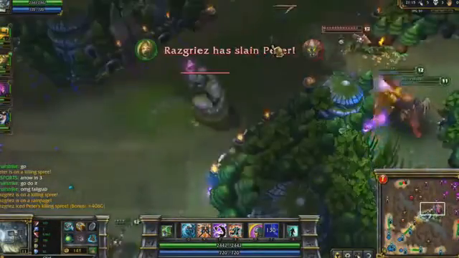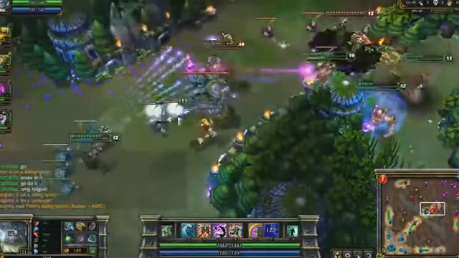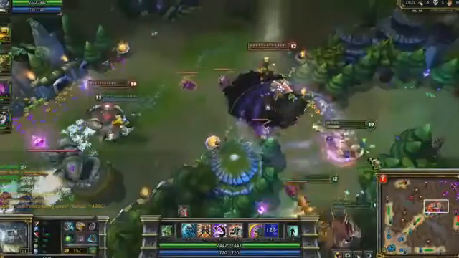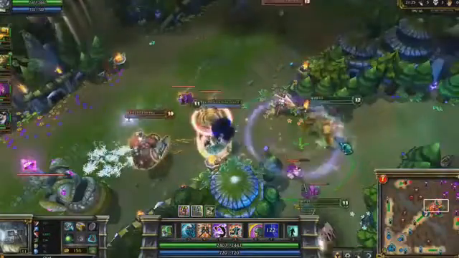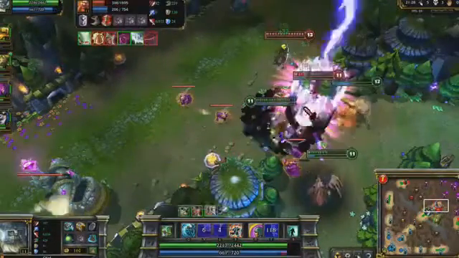As I catch up with my team in mid, notice that I purposefully ignore Gragas until he's left the protection of the turret. I max Vicious Strikes first and Reckless Swing second, so I hit Gragas extremely hard, while Blitzcrank and Morgana keep him in place.